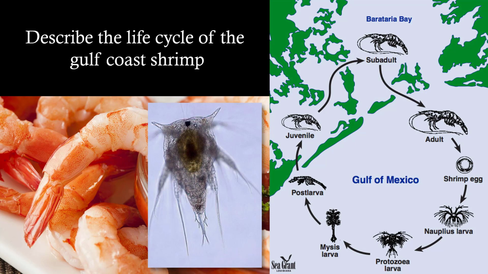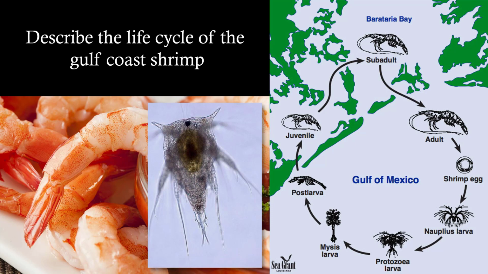I want to also point out the protozoea larva, why is it called that? It's because it looks like some weird kind of protist, some kind of weird unicellular organism. So a lot of these historically have been considered to be their own species, and it's been within the past 50 years or so that we've been able to identify these complete life cycles, primarily when we start reproducing them and culturing them for food. So the ocean is full of some really strange creatures for sure, but know this general life cycle.